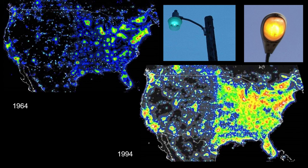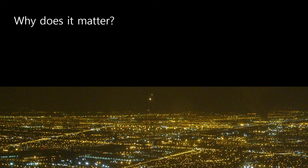What caused this is really very simple — it's a change in technology. We went from the 1950s and 60s being lit by dimmer mercury vapor lights, incandescent lights, and fluorescent lights outdoors, to the more ubiquitous yellowish high-pressure sodium street lights. They're much brighter and make more light for the electricity they consume. So instead of keeping light levels the same as the 60s and using less energy with these more efficient lights, we just made everything a lot brighter. There were also new street lights added, because you very rarely take out street lights — you just put in new ones.